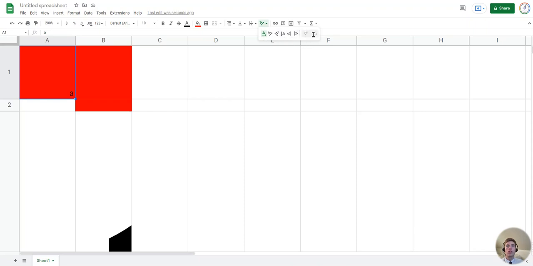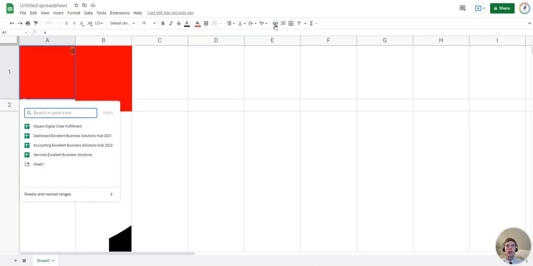Text direction. So here's a quick text direction. You can even choose a custom angle if you'd rather. And yeah, so that affects the way the text is read. So whether you're going this way, it'll even change a lot of things with borders and shading when you do that. And then side to side, either way.